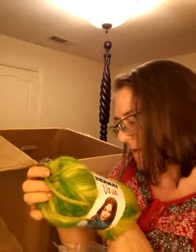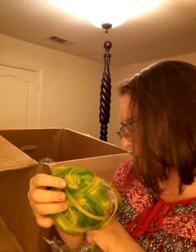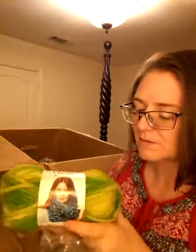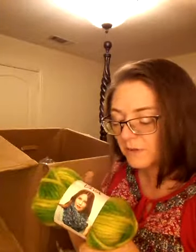This one is 18% acrylic and 18% nylon, and this one's called Chartreuse. So it's like a variegated light green, yellow green, almost kind of fluorescent. But it's really quite pretty. It's really popping out at me. I'm not the biggest fan of greens, but this was really, really pretty. I think this is very eye-catching. So if you see somebody who really likes bright green, this might be an ideal thing.